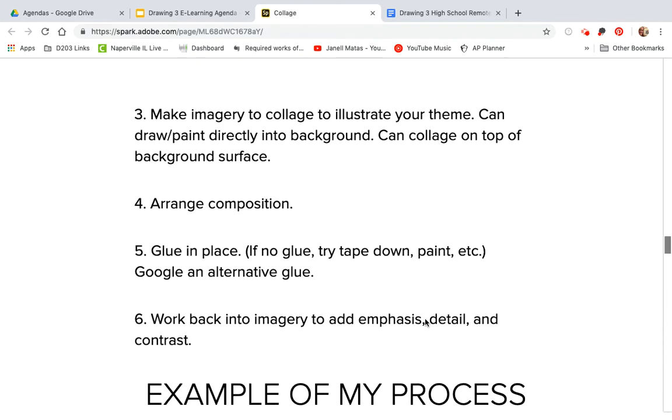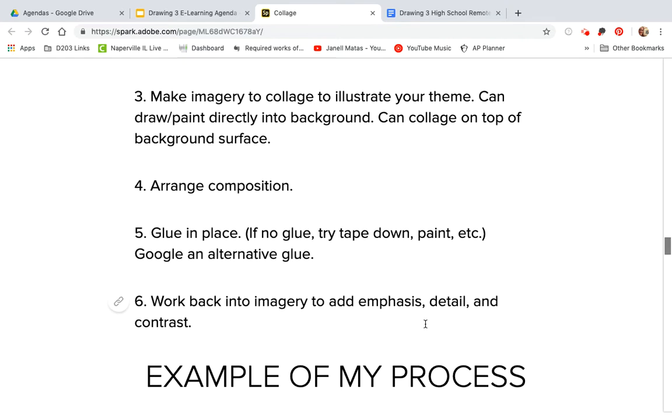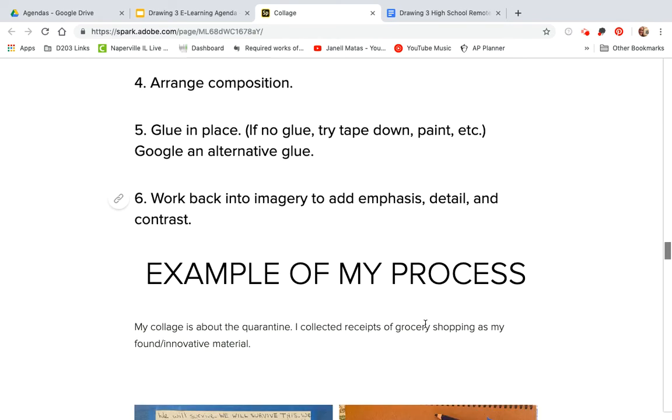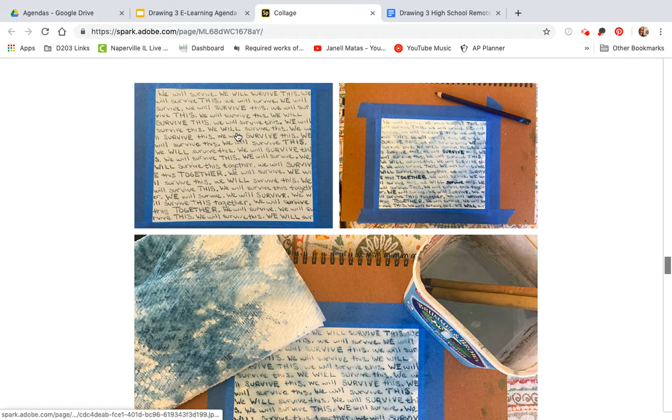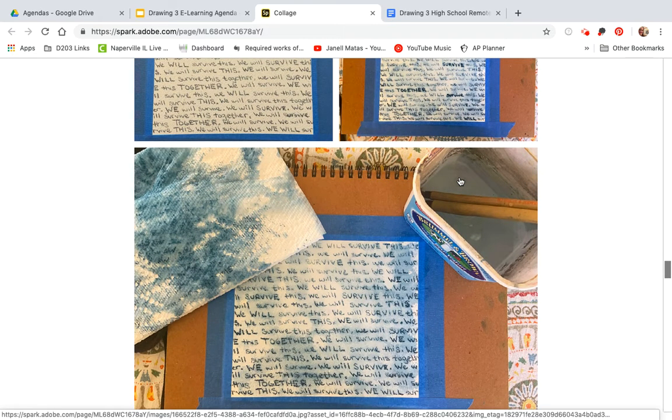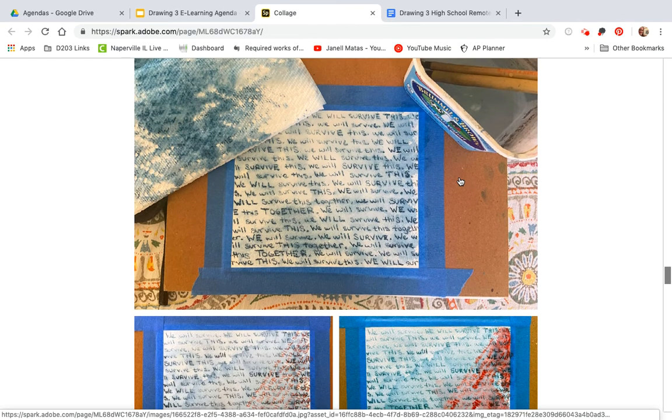So you're going to make your imagery, arrange your composition, make sure you know what your composition is going to be before you glue anything down. And then you can always go back and work back into it if you need to. So I gave you an example of my process because I chose a wet media. I taped it down. I used the watercolor pencils with the text.